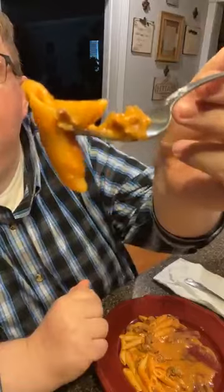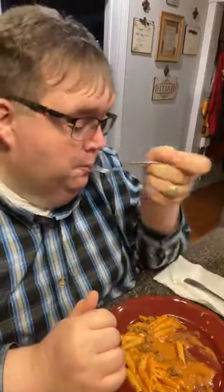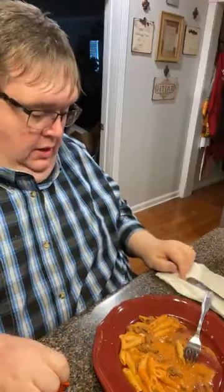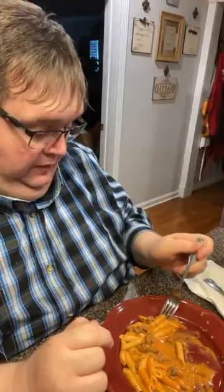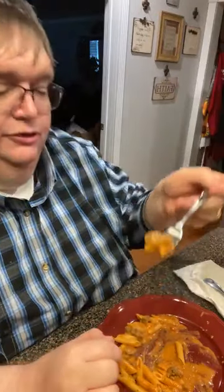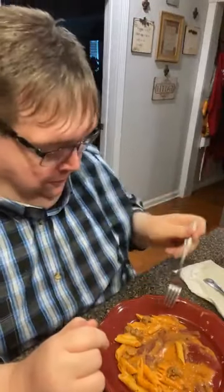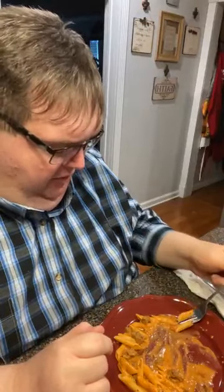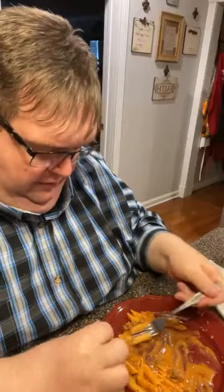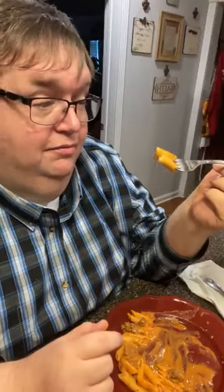It's yummy! Do y'all take your fork prongs and stick it in there like this and then scoop up some meat on the top? Is that like a kid playing choo-choo train? I feel like I'm running a forklift but I have to do that — I know it's ridiculous. But I'll do it again. Don't act like you don't do that, you just ain't showing everybody how silly you are.